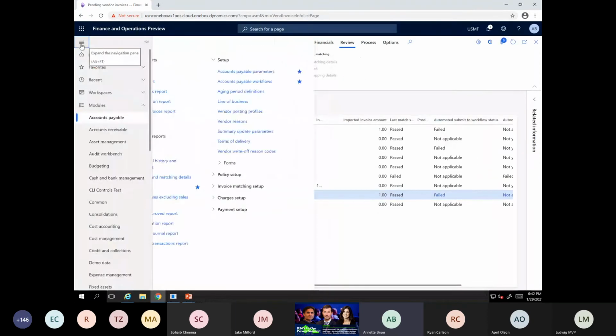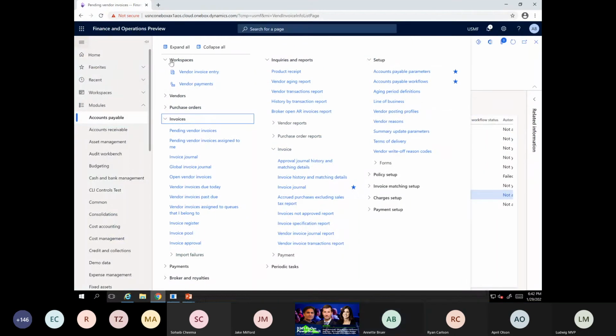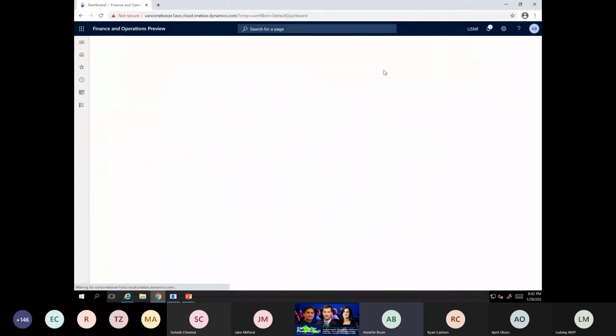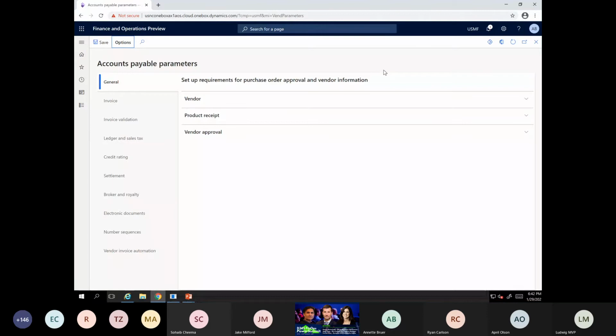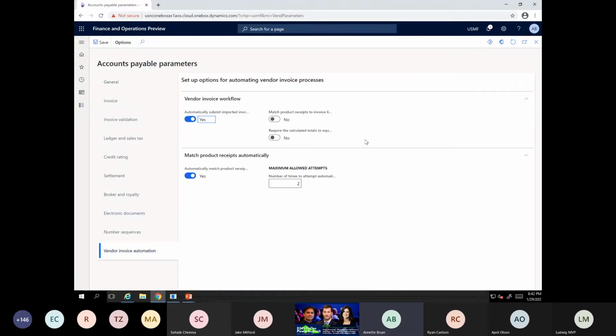So I'm going to take you back again to the accounts payable parameters form. And we're going to take a look at that vendor invoice automation. Recall when I started the demonstration, I had pointed out that you could opt into processes that needed to be run before you automatically submit.